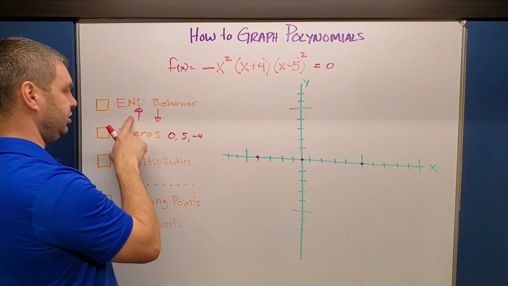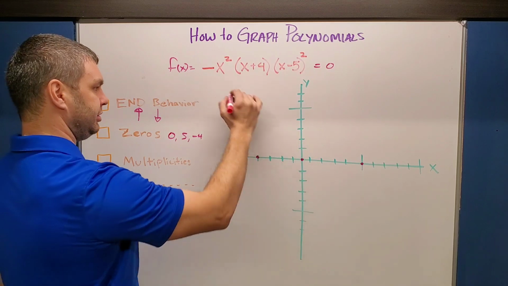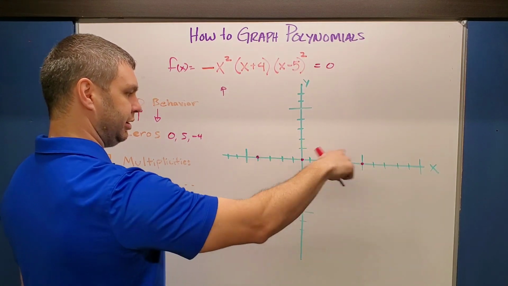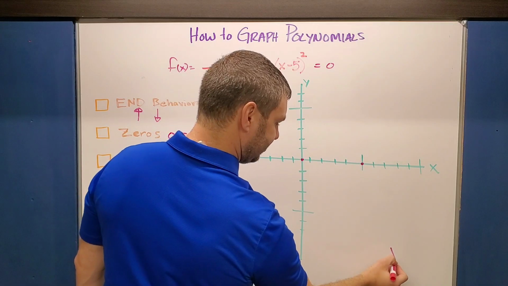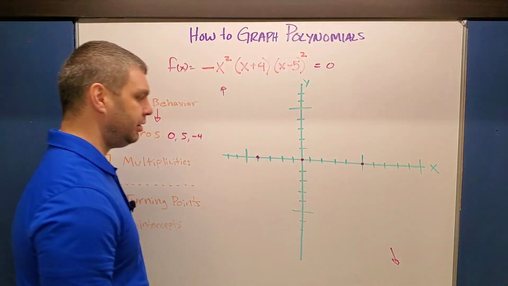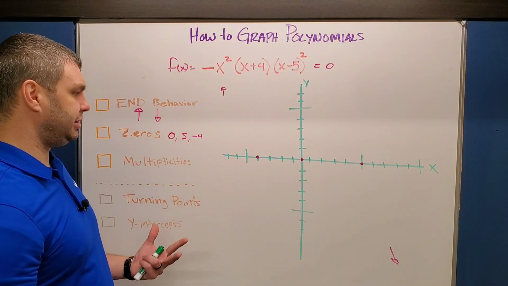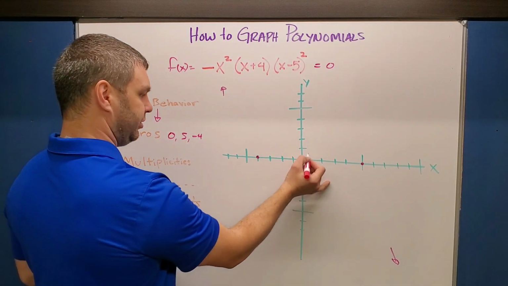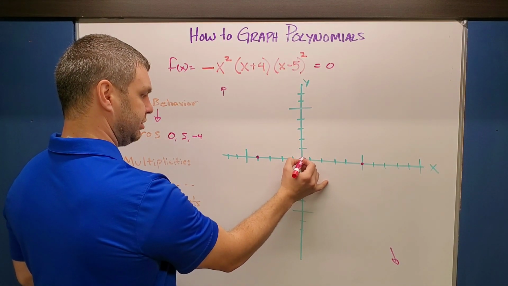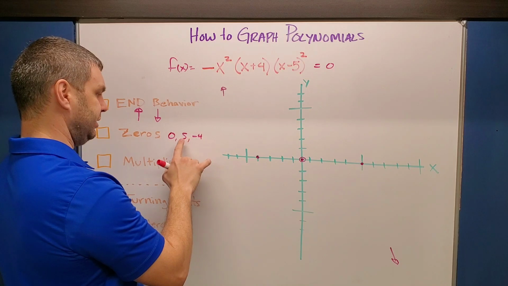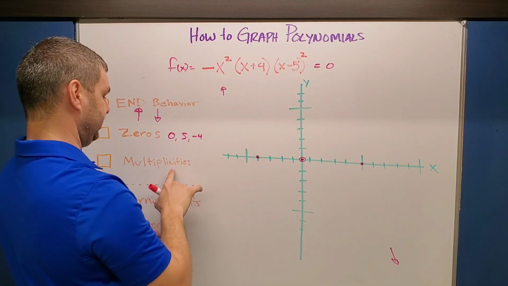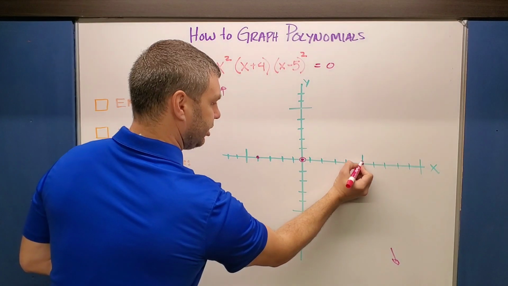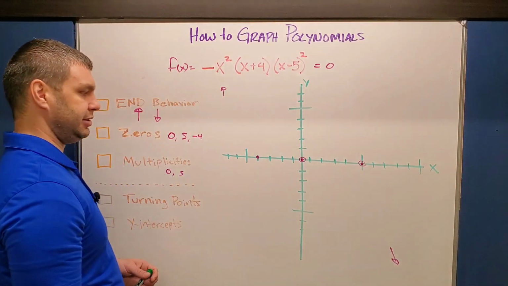We know that it's going to start up and end down, so it should be up here somewhere, right? And it might do some wiggling through here and then end down, like that. And with this, let's see what would happen. So at 0, it needs to bounce off. So I might circle this one to remind us of that. And also at 5, this is a multiplicity. So in fact, I'll say 0 and 5 are those. Circle that one to remind us as well.